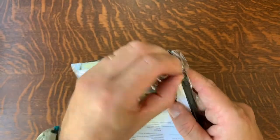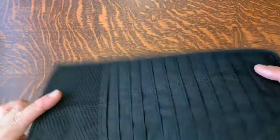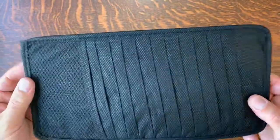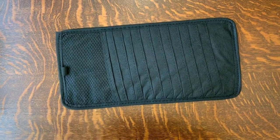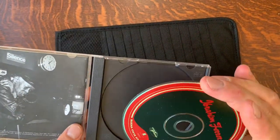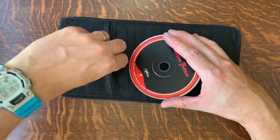Let's crack this bad boy open. Boom, there you have it. This elastic band goes over your visor and you load this bad boy up with CDs. Let's see if it works. So this is for your change.